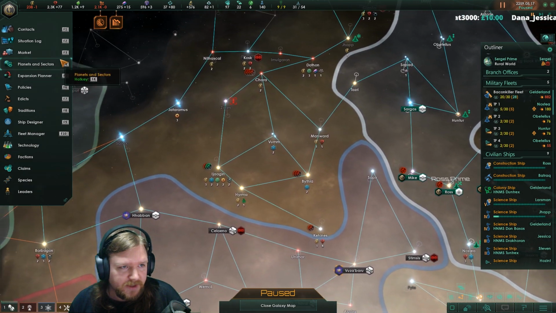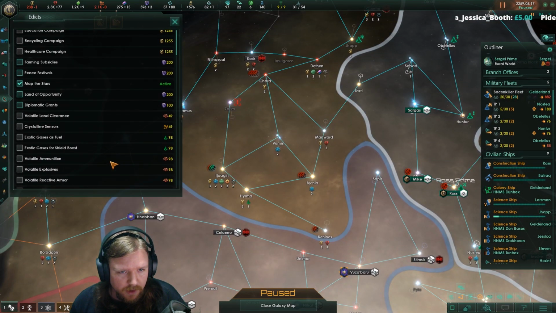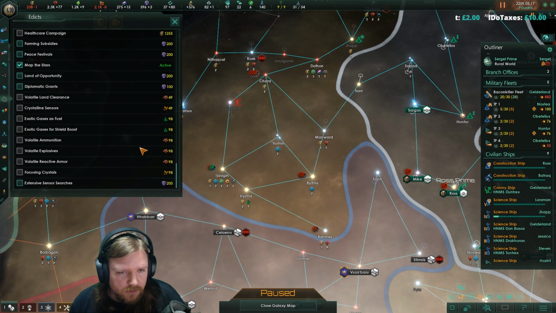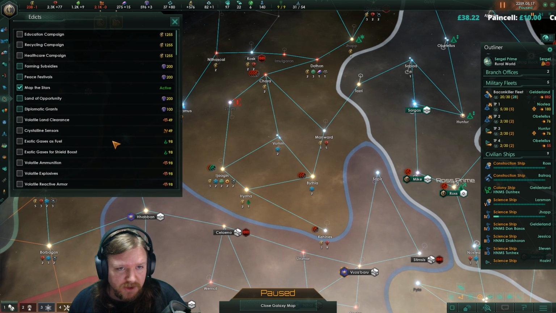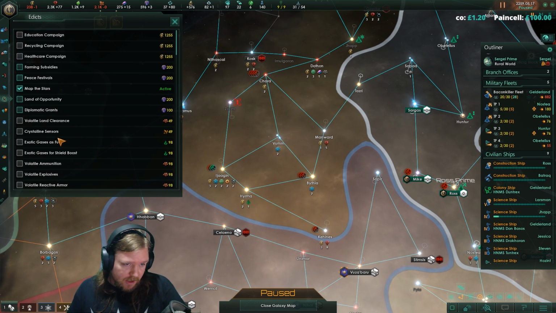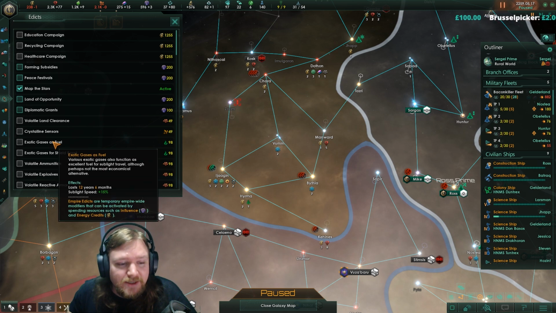Build me a starbase. And I also want to double check my edicts to see if there are any edicts that I could be doing to improve things even further. Oh, you can use... Yeah, okay. So strategic resources can also be used for policies, which I hadn't checked yet. Because I've never had surplus strategic resources, but now I do actually have some exotic gases.